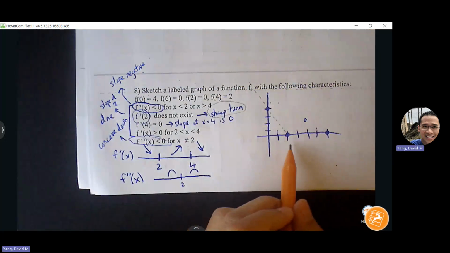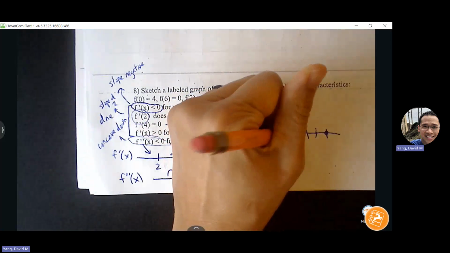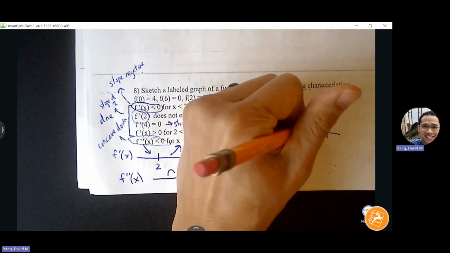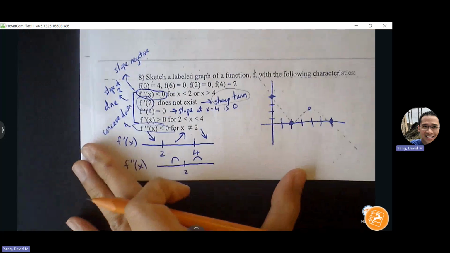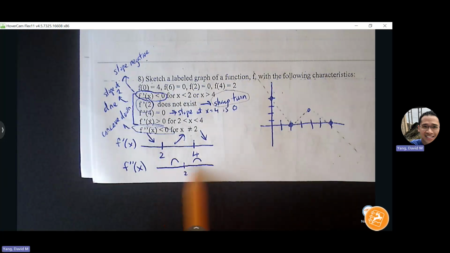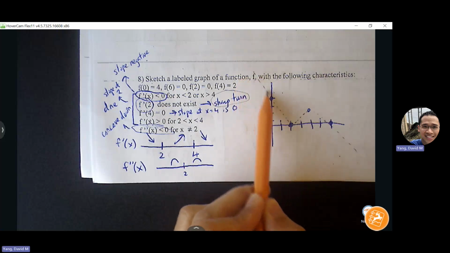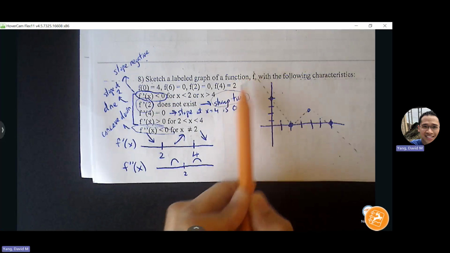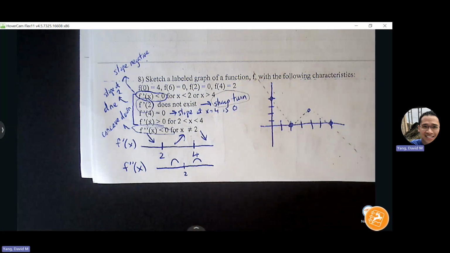And right now, I'm not going to worry too much about it. I'm just doing a negative slope. A relative min at 2 is going to rise to some slope 0 at 4, and it's going to fall again. So this is the path of my graph. No matter what I do with concavity, I'm not going to add any new path to it. I'm already following the path that's already been laid out.